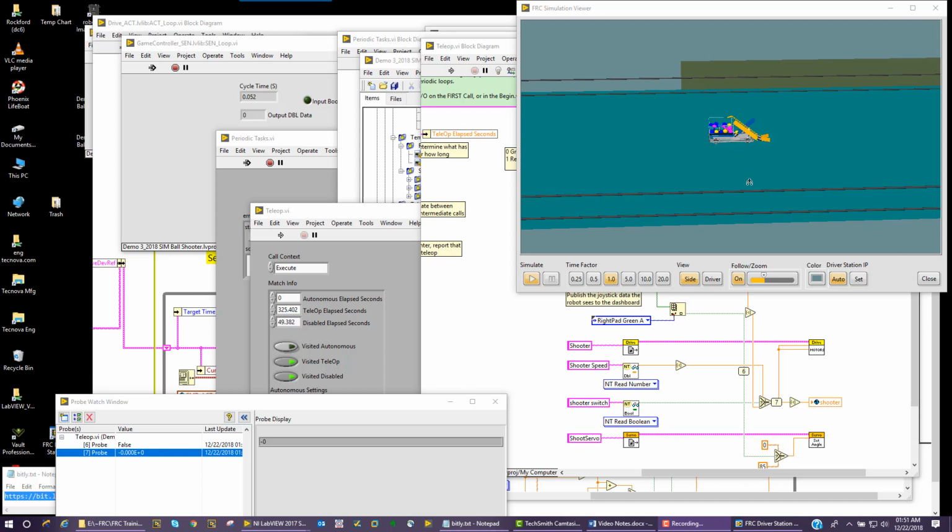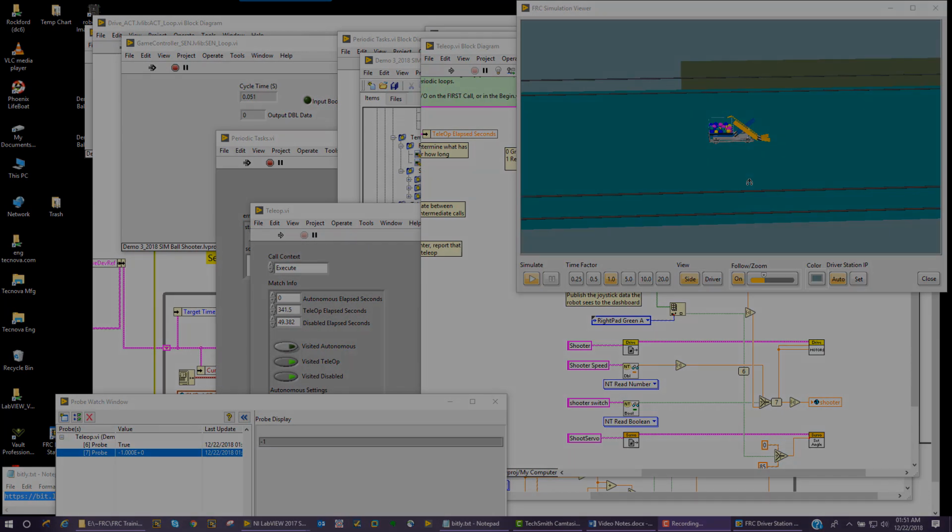If I remember, I programmed the ball shooter to be my right trigger for speed, and my green button to release a ball into the shooter. So I'm going to throw a couple balls, as many balls as it'll let me.